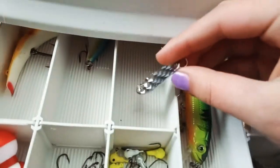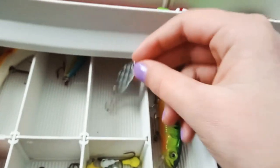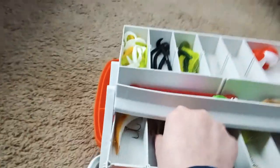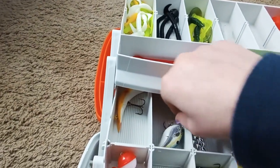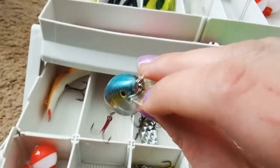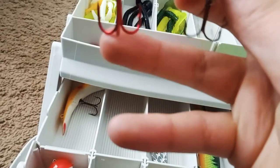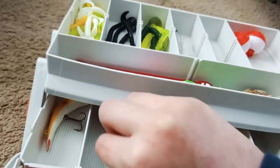This one I'm actually not quite sure what it is — I've never used it before, so I'll have to check into that. Now this one — you can catch bass off of it. Jonathan, my little brother, actually gave me this. It has some fishing line on it, so you can tell we've been using it. It looks like a lure fell off and we had to replace it.